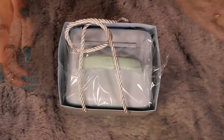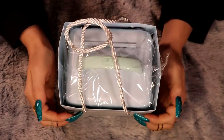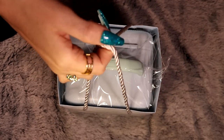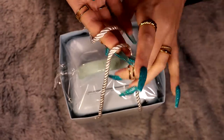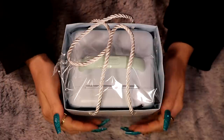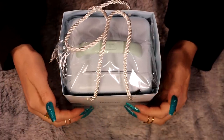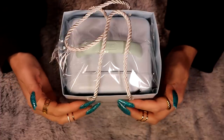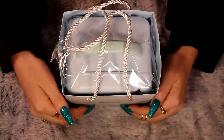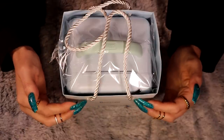Is a winner for me. It's so sweet. It was pretty cute the first time too. Hold on, I'll turn it around. I don't know if you remember, the first one was kind of like in this little fridge type package, and it looks like this one is too. It's like a case for it. Very cute and retro.